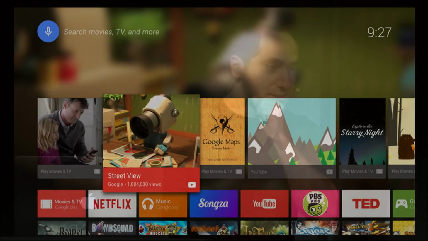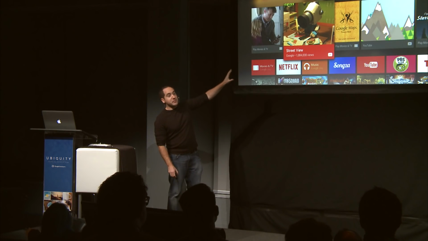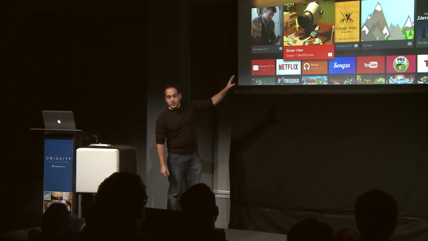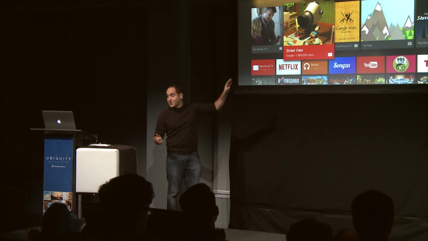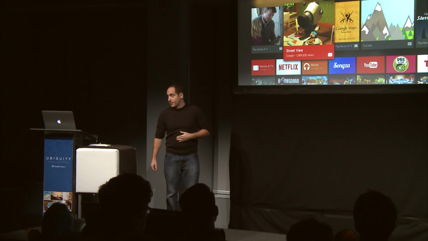Discovered means that people need to find it. So this is the Android TV home screen. And the feature that I want to point you to is the central feature, the recommendations row. And what I love about this is if you're developing a media app, you can actually publish recommendations front and center on the Android TV home screen, which means when folks turn this thing on, they're going to see recommendations from your app. And that's just a phenomenal way to get your content out there.